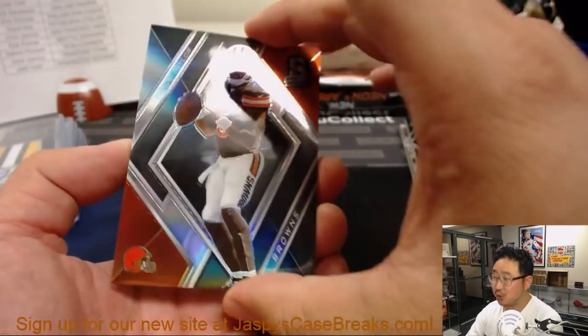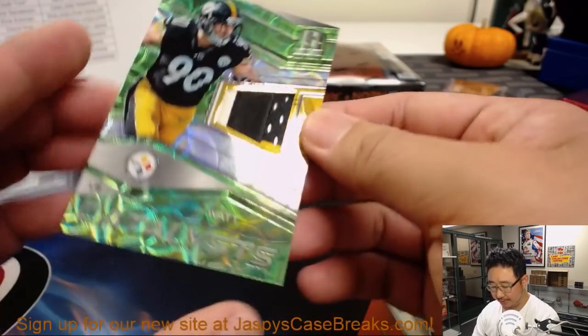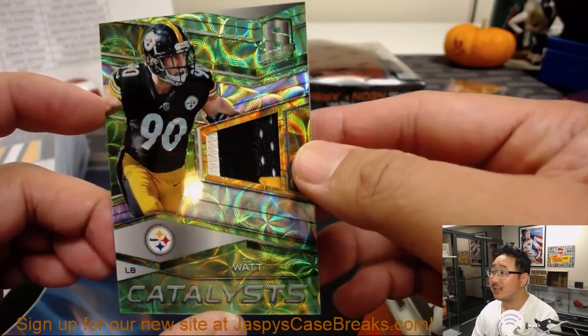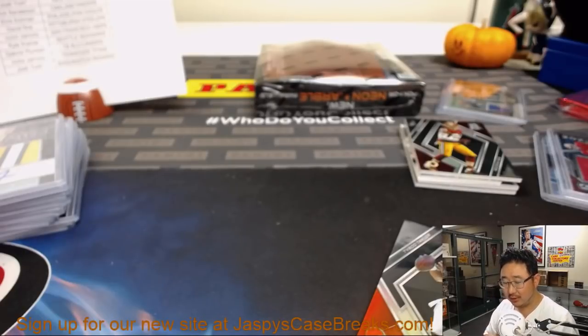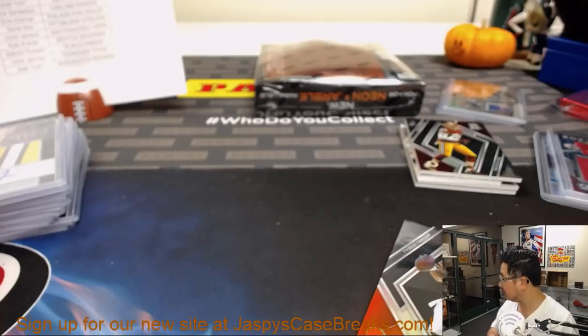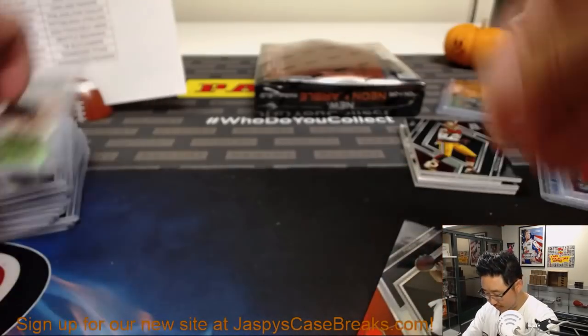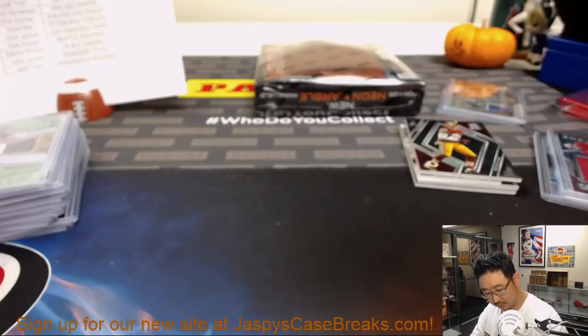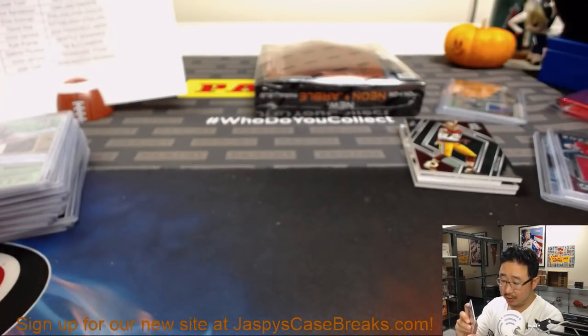Seems incomplete. Tyrod Taylor reveals a TJ Watt, 13/25. Catalyst relic. It's pretty nice. Catalyst relic, Steelers, also for David Noe. And the Tyrod Taylor goes to Josh York and the Browns.